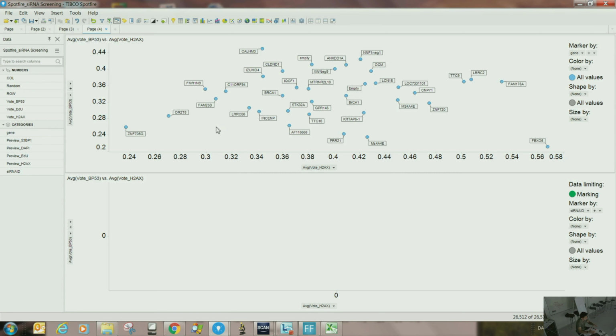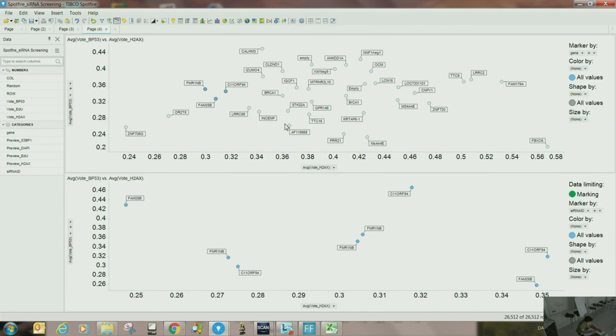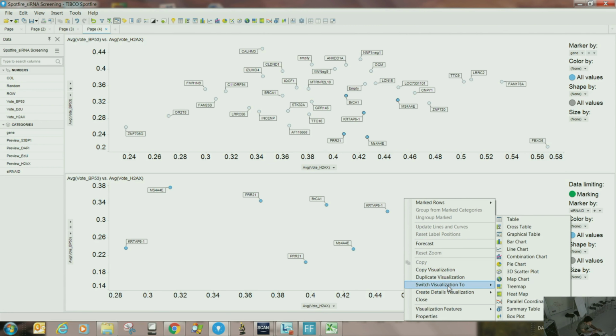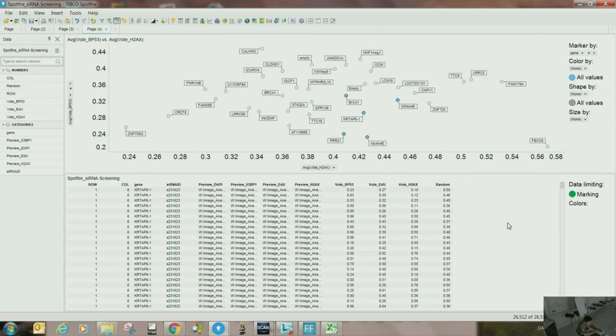An individual well is siRNA, right? So I have segmented, extracted all the features, and then given that feature label as what they have given me. Okay, but then you can actually see it, right? So that's basically details on visualization. You select it, and then you get information about what kind of siRNA they have. You can change this visualization to a table just to see actually what's happening.